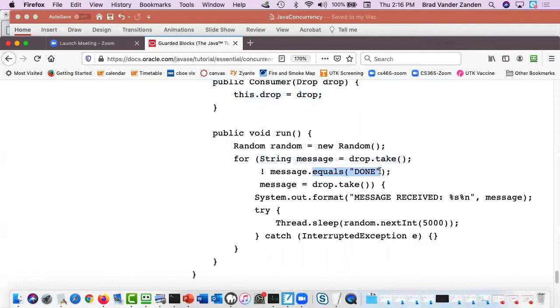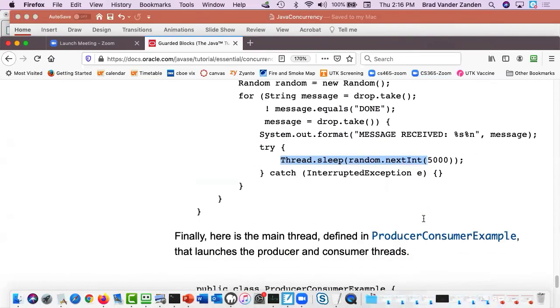So when the producer puts done into the drop box, we're finished. Okay? And otherwise, we're in a for loop, we just do another take. And when we get the message back, we print it out. And then we also sleep for some random amount of time, between 0 and 5 seconds.